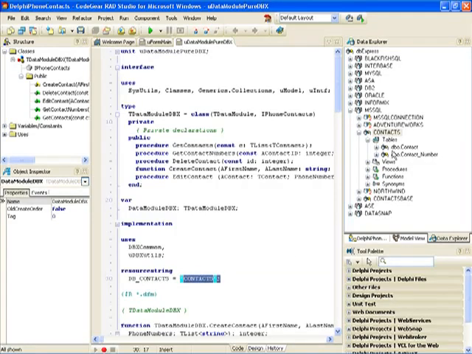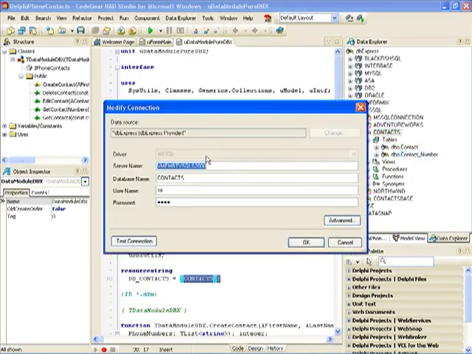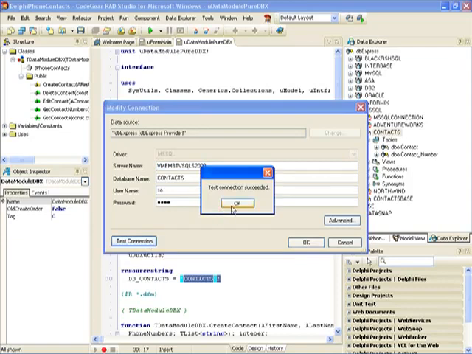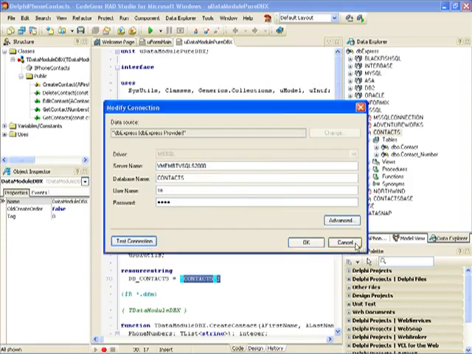This application is based on top of a Microsoft SQL Server database called Contacts, which is created inside the Data Explorer. There is a contacts node that points to a living instance of a database, which is a SQL Server database running in the VMware image. If I click on test connection, it succeeds.